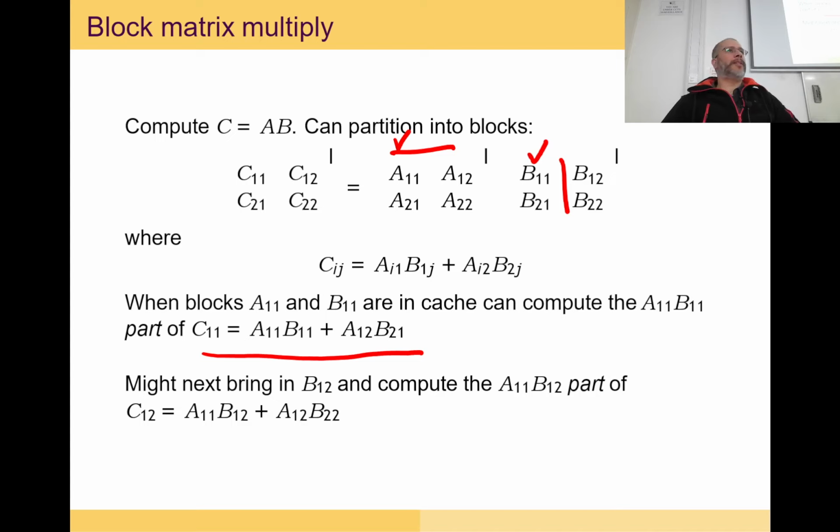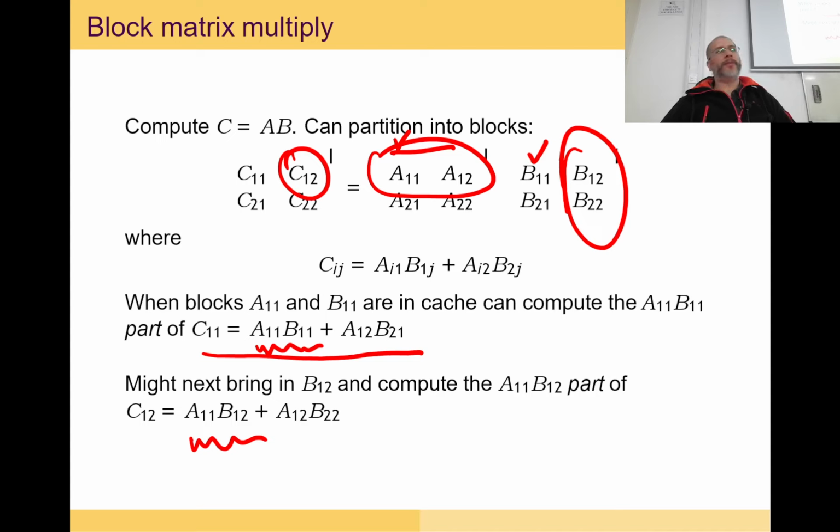So what we can do is calculate a part of C11 first. C11 is equal to A11 times B11. We keep that. And then rather than doing A12 times B21, we use A11 as much as we can, because A11 will be used again to calculate C12. C12 is these two multiplied by these two, so A11 is needed again. So you bring in B12 and you calculate a part of C12. So you have already calculated a part of C11 and now a part of C12. That way A11, which was sitting in the cache, that 5000 by 5000, has been utilized.